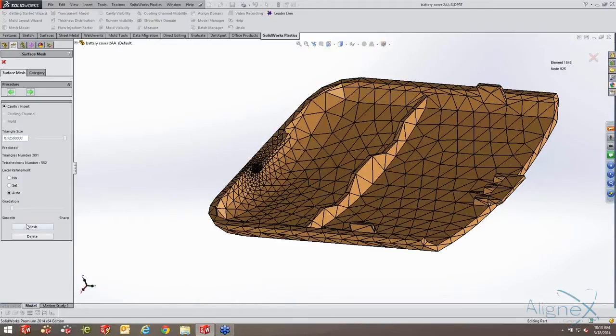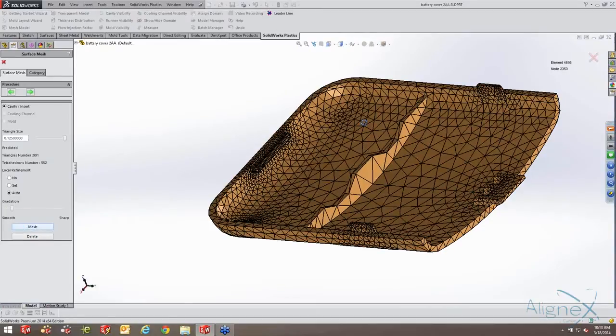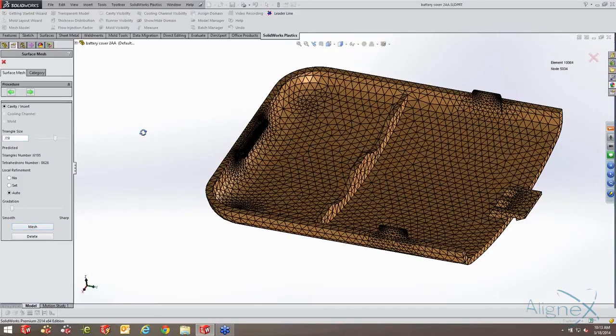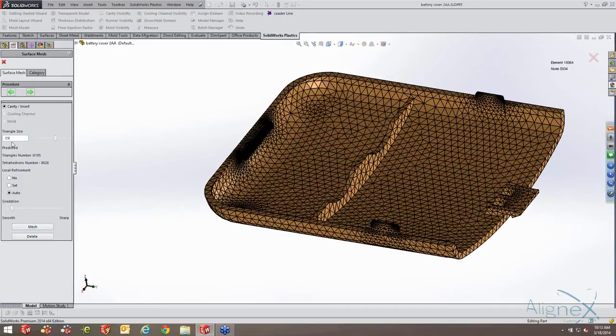Or I can set auto, and auto has basically a slider down here that I can set up. When I do that, you can see based on the two values from the triangle size and this auto, it tries to put in some deviation changes where it needs to. If I tighten this up even more, you can see how it gets tighter and tighter as far as the mesh follows.